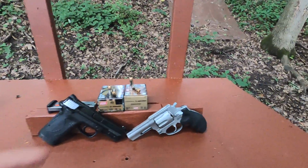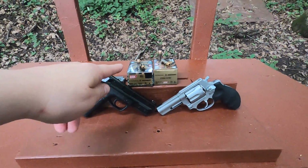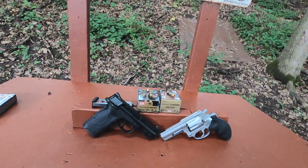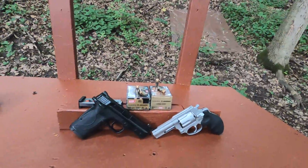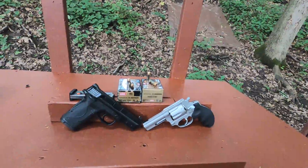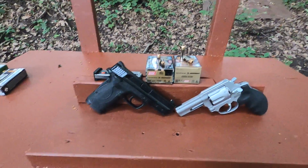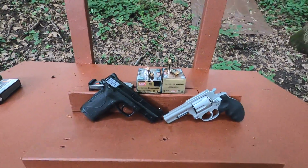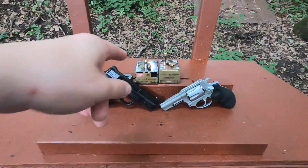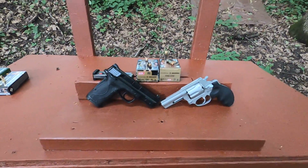So she sent over the funds to test this ammo, and a lot of people have asked me about this 380 ACP. What's interesting about this ammo is that the 380 version says directly on it that it is designed to expand and penetrate. And it says, quote, the first expanding 380 ought to consistently penetrate beyond the FBI recommended 12-inch minimum in bare gel and through heavy clothing. That's a very interesting statement, because a lot of people know that with 380 ACP, sometimes you can get expansion but not enough penetration, or enough penetration and not enough expansion.